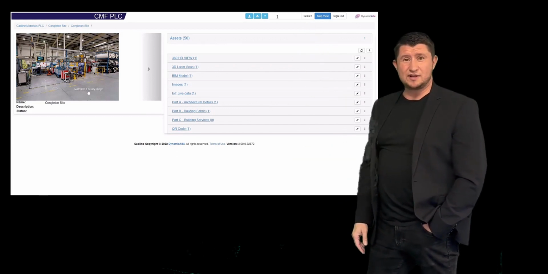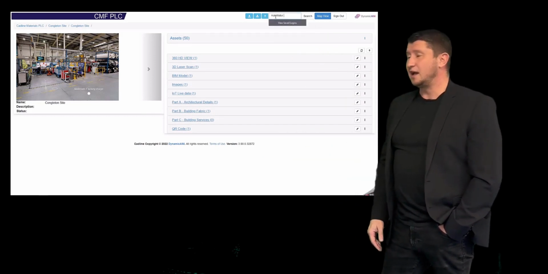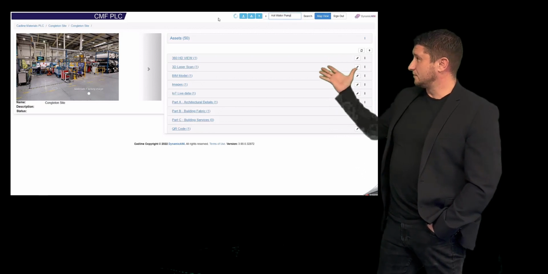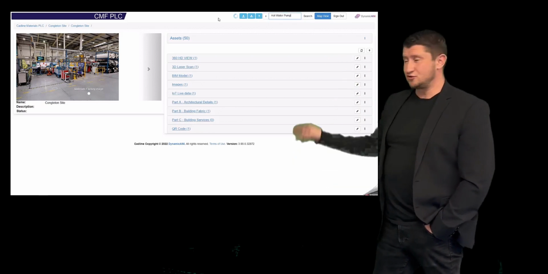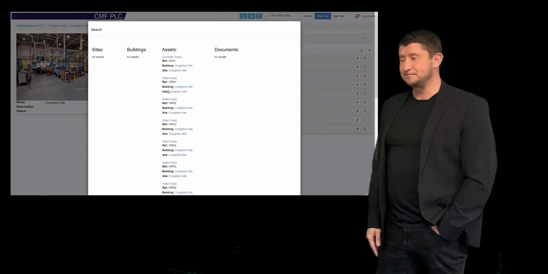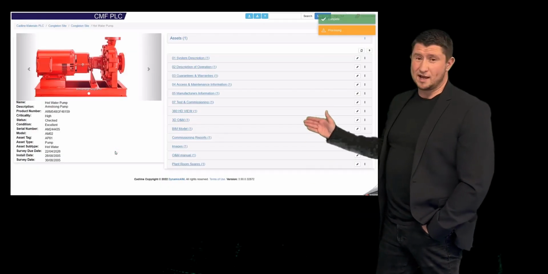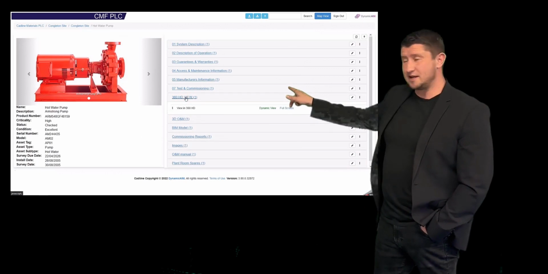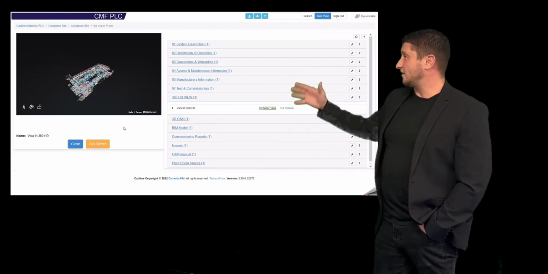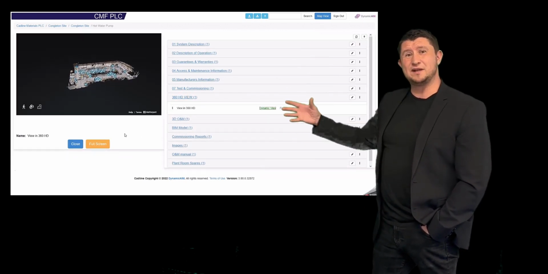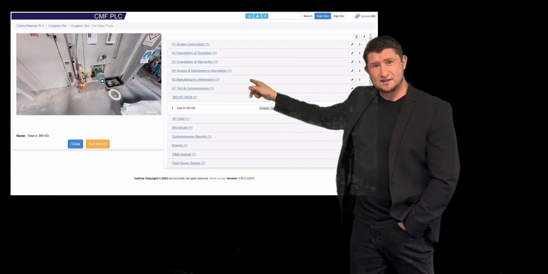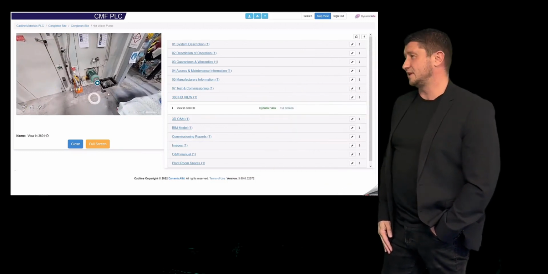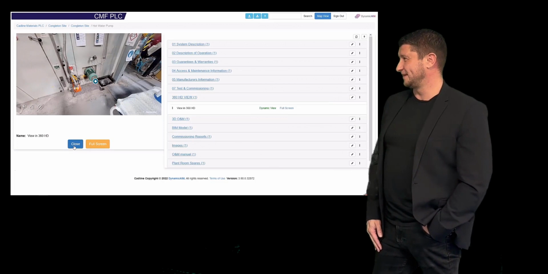So we can put a keyword in, tag number, etc. and that will allow us to search a database and get straight to asset on a page. And if we don't know where that asset is in the building, we can click view in 3D, and wherever it is or whatever level it's on, whatever building it's in, it'll zoom you straight to that piece of equipment. So that's pretty powerful in my eyes.